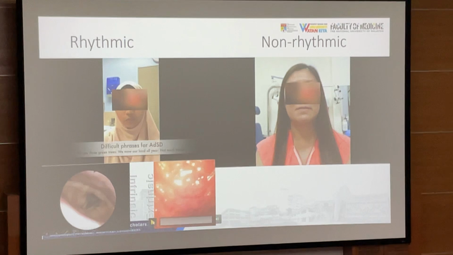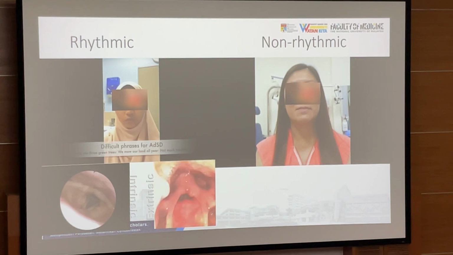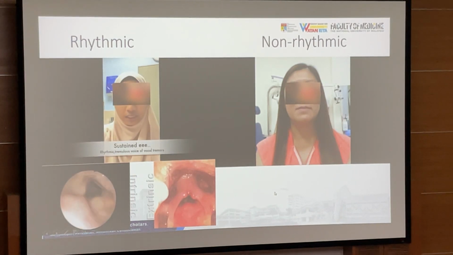So this is an example of a patient with extrinsic type tremor. Not only do you see some abnormal movement over the larynx, but you also see other movements, some tremors going on at the pharyngeal region. So this is an extrinsic type. With the intrinsic type, you may be able to treat this patient with some intralaryngeal botulinum toxin injection. But if you're dealing with an extrinsic tremor, more than that will be necessary, because you can't treat the tremors occurring at the pharynx with just intralaryngeal botulinum toxin injection.